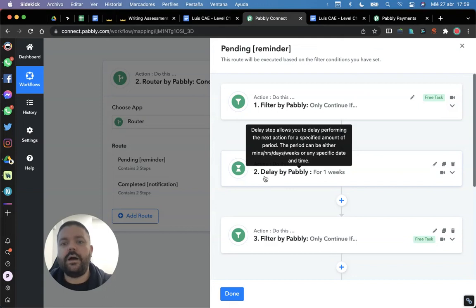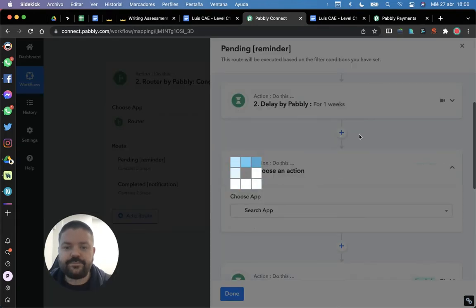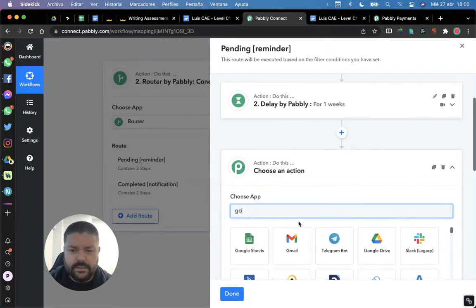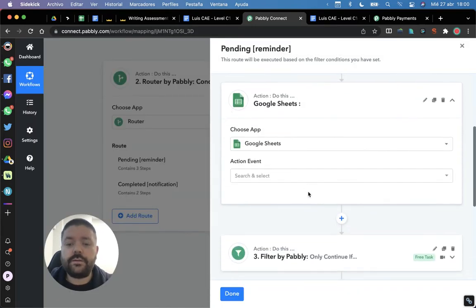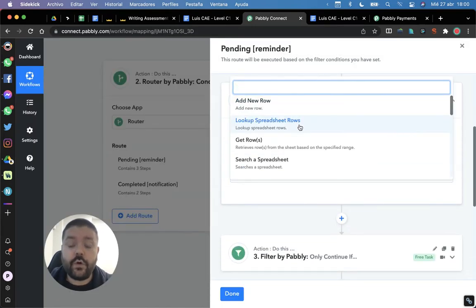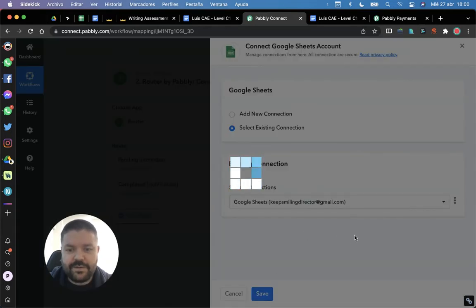We're going to run this delay for 1 week, and then what we need to do is look up again in Google Sheets. We need to look up the value of the row to check if the real value is pending or complete. So let's just do that live now while recording the video.